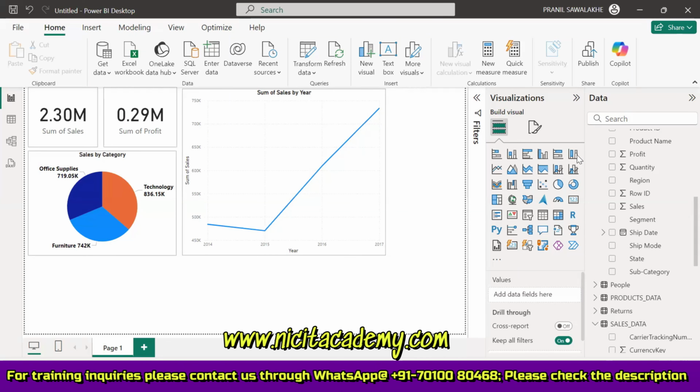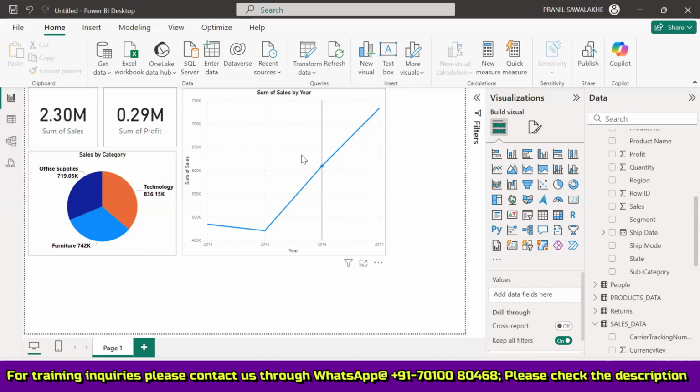We need to select the charts in such a way that all the data is visible, and within 5 to 10 seconds they get an idea from looking at the chart of what exactly it is saying.